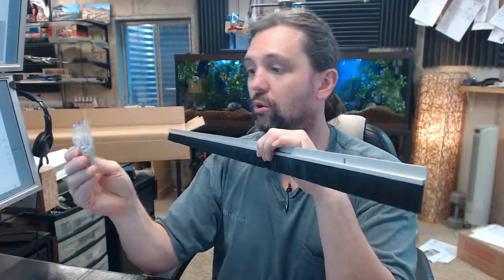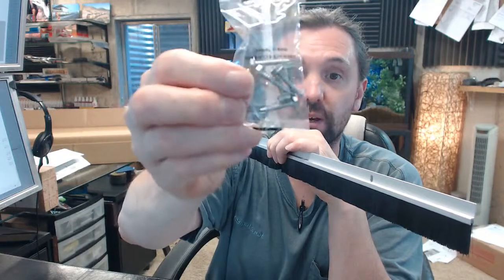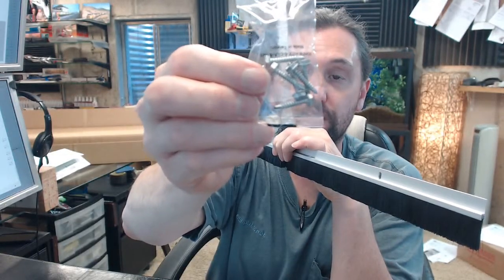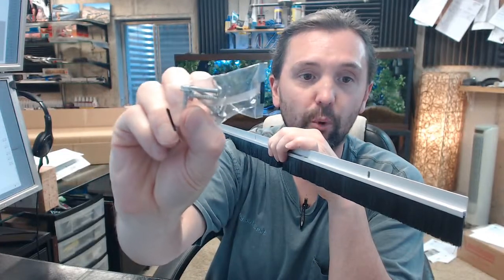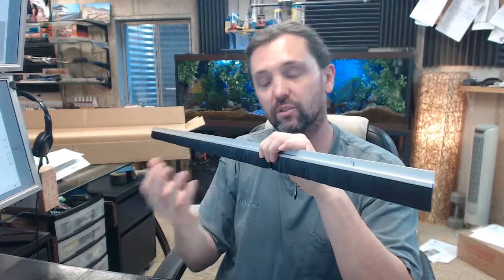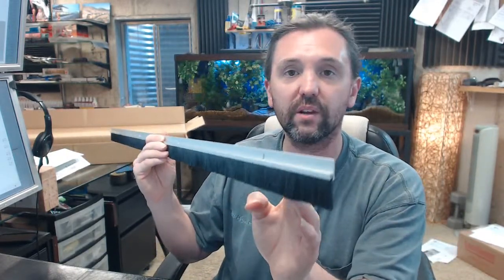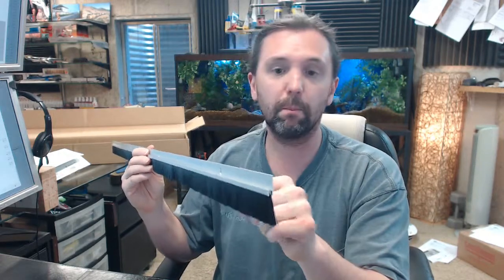Now, speaking of those holes, one of the hallmarks of the Sealeze line is the self-drilling tech screws that their products primarily come with. I am not a fan of using these as a drill point myself. I do like to start the hole in a more controlled fashion with a center punch. Obviously it takes longer, but the truth of the matter is you can tell the difference in the quality and accuracy of the installation when holes are pre-drilled first. And that is certainly a debatable thing I just said.